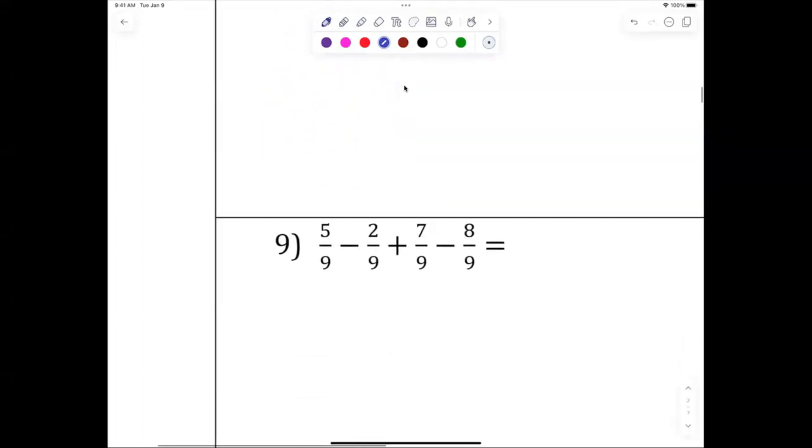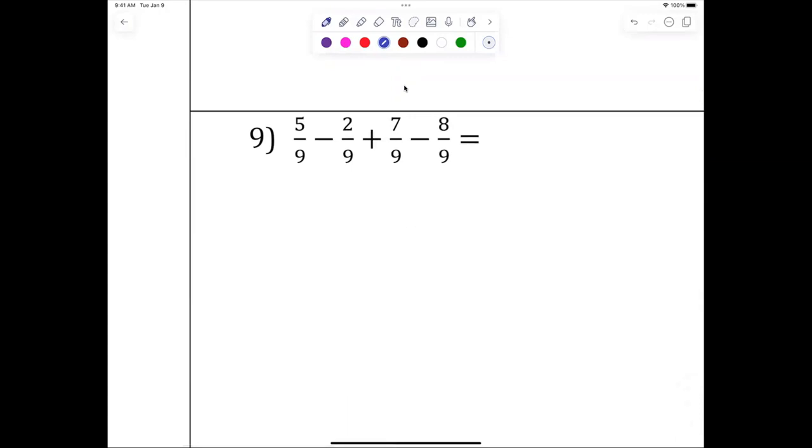All right, let's knock out number 9. I could have put a lot more fractions up there, but we're all smart, right? Do we have a common denominator here? Do we have a common denominator? All right, I heard you, Levi, say yes. So now everybody's just doing 5 minus 2. What's 5 minus 2? 3 plus 7. 10 minus 8. Come on, guys. 2/9. How easy. You understand? All right, good.